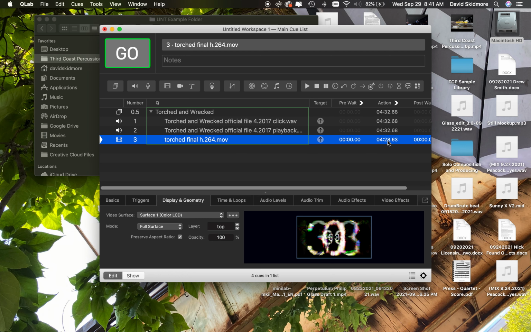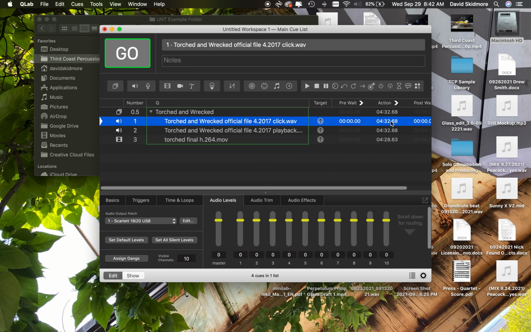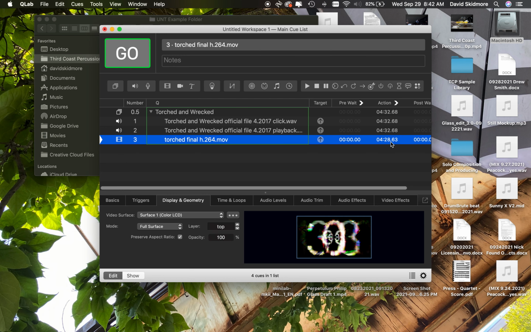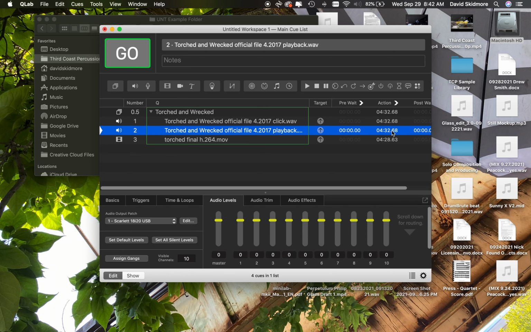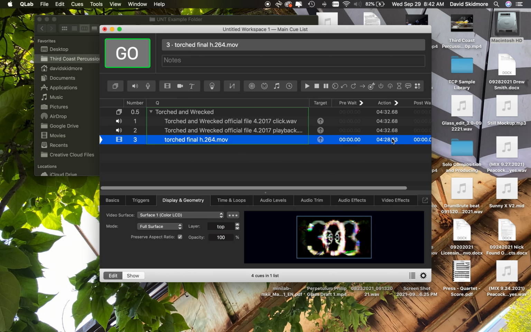In this case, I know because we've played this piece a ton that the issue is just that the click and playback have extra silence at the end, and the video file stops right at the end of the piece. So because these are longer and I want them to match this duration instead, I just take this number and subtract it from this number.